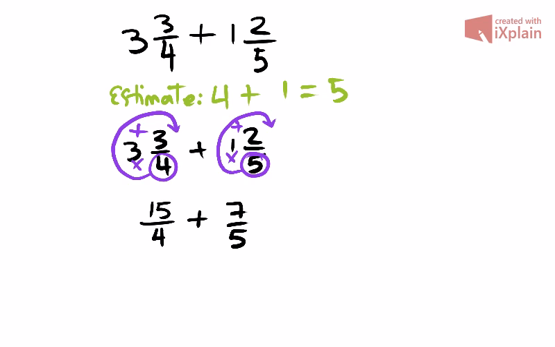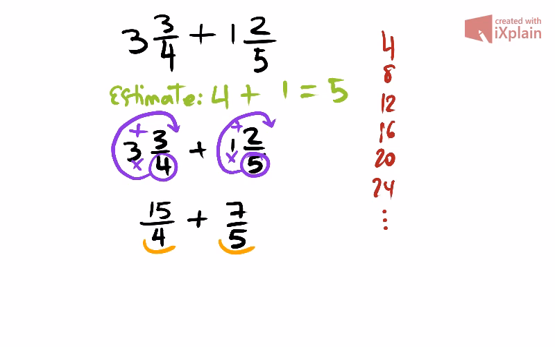Now, because we are adding, or in the same case if we were subtracting, we have to look at the denominators and check that they are the same. They are not. So we need to find the lowest common denominator here, or the lowest common multiple between 4 and 5. One thing that we can do is list the multiples of 4 on the side in scrap paper. So the tables of 4: 4, 8, 12, 16, 20, 24. I could keep going, but I'll go ahead if I need more of those.